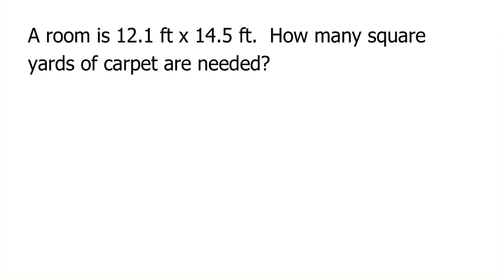This problem has an extra step. It's asking for square yards, which is area, and it gives you the length and width of a room. So the first step is to get this length and width to area, and you should know that to get the area of the room, we're going to multiply these.